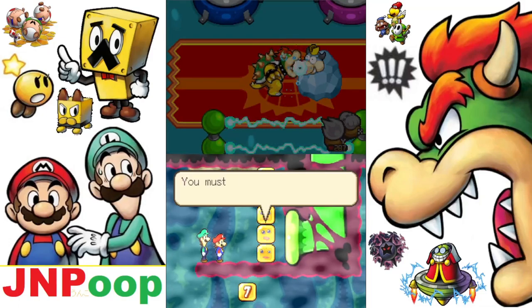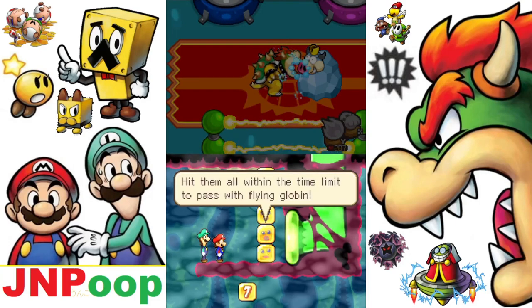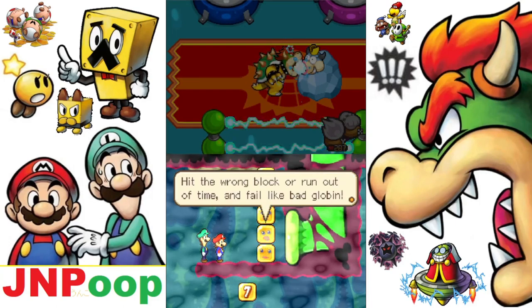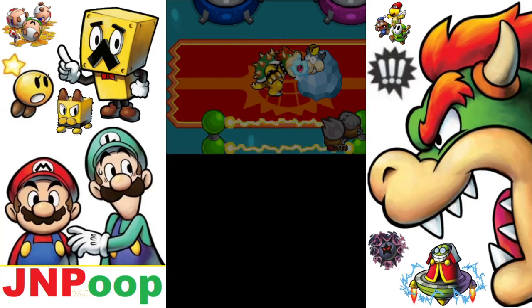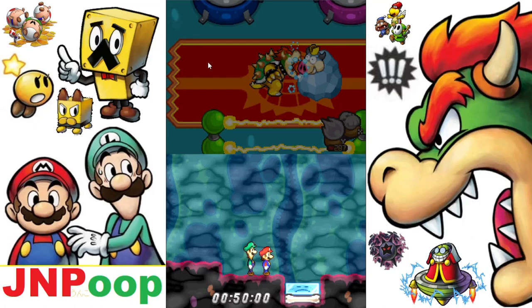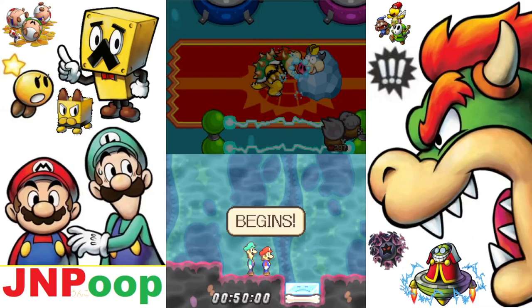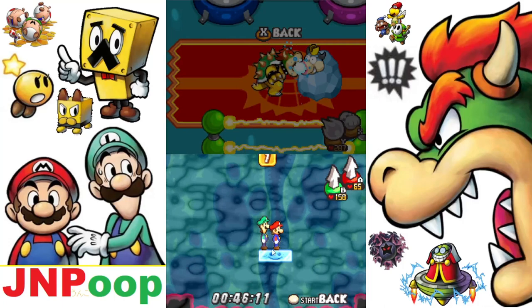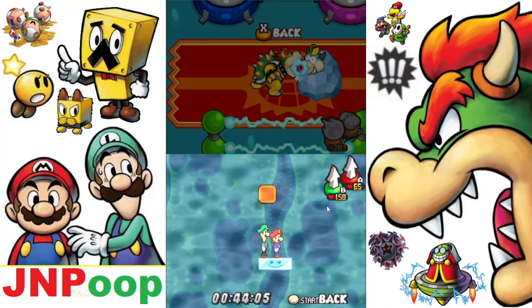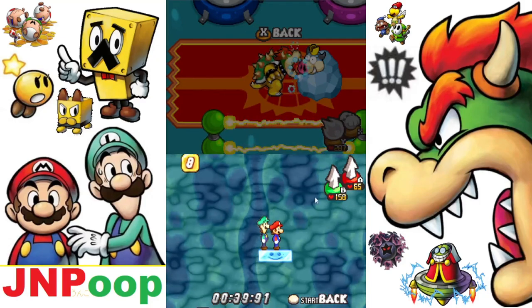Yeah, we gotta hit it in that order. You wanna say 8 blocks of the Globin in numerical order? Understand? Sure do. I'm gonna save state this. No, no, not in the second slot, the first slot. Now the very tough begins. Okay, they do have numbers, but it's just finding them.